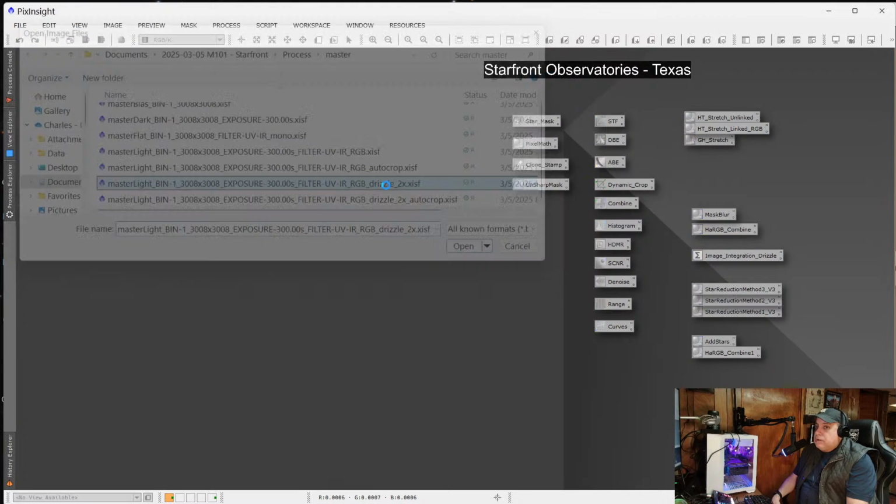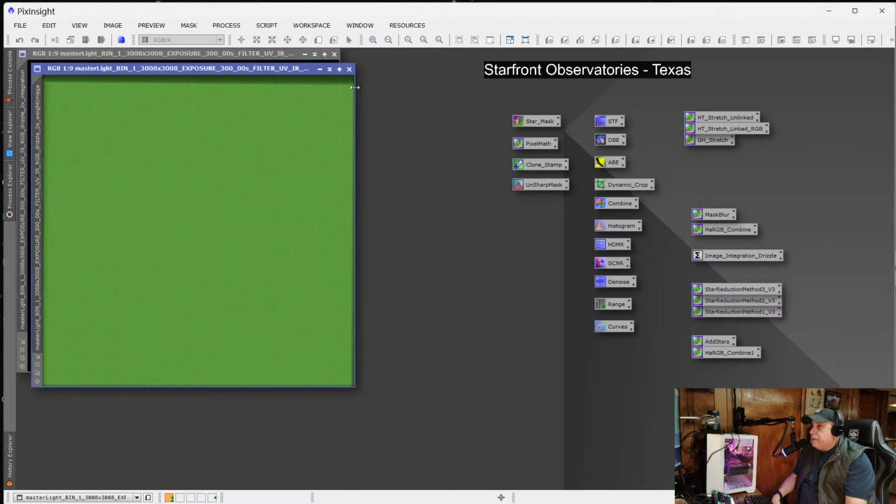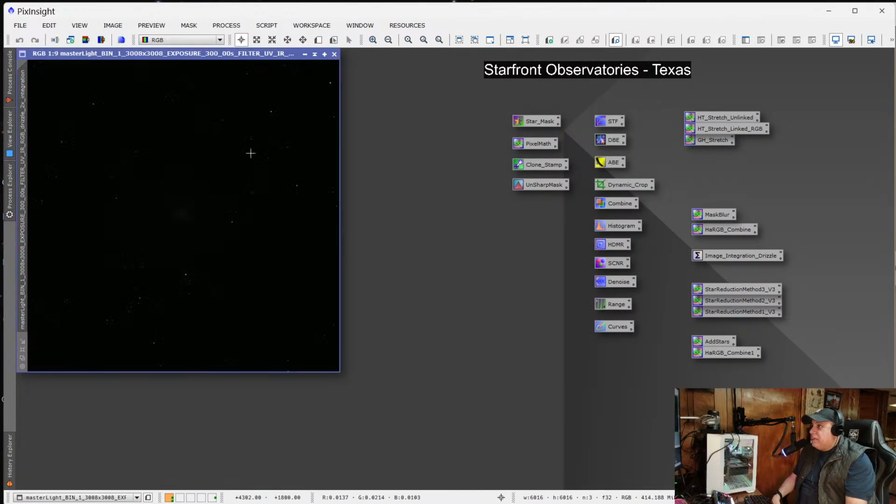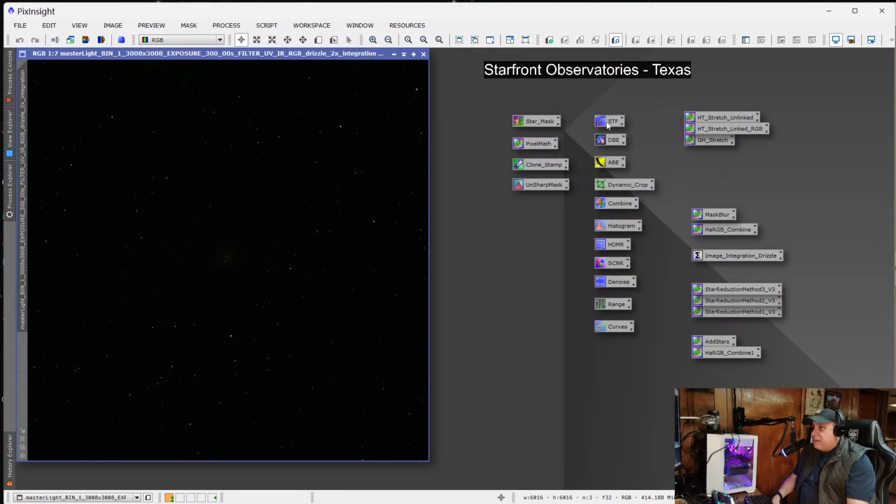RGB. Drum roll. Here is 10 hours of data. Now, I stacked 125 and it said, since I didn't look at the data in advance, it rejected 4 of them. So I must have had some bad data. I was in such a hurry. But that's okay. It's still over 10 hours of data.